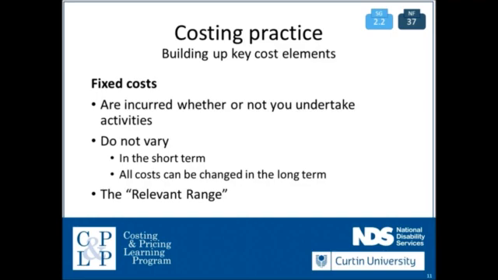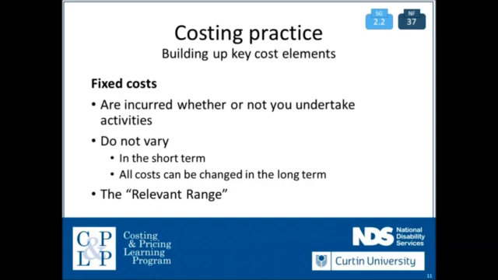In terms of costs though, of course, as we foreshadowed at the very start of this webinar, there are a number of types of costs, and we generally divide those up into fixed and variable costs and direct and indirect costs. In this particular slide, we're interested in fixed costs, and fixed costs we tend to look at as being incurred whether or not you actually undertake activities. Typical examples of fixed costs include things like head office costs, the CEO, and other costs of that kind of nature, so costs that will be incurred even if you don't sell one unit of measurement. They tend not to vary in the short term.